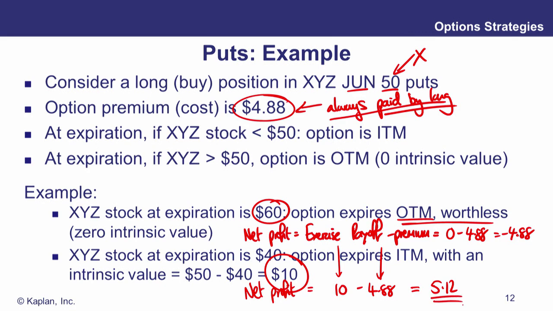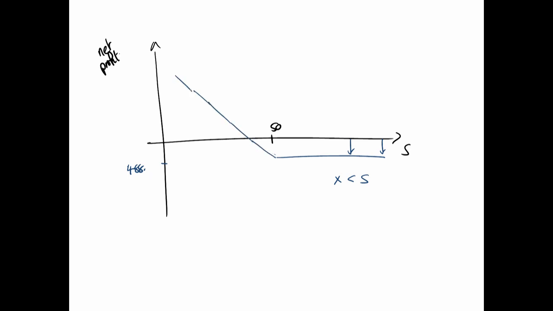And it might be worth just sketching this put briefly, like we did for the call. Like I say, you've seen this stuff before. All right, there's S, there's your net profit on the option. There's the strike of 50. So what are we doing here? We are going to say that when the underlying is above the strike, we do not sell at 50, something that's worth more. So we throw the option in the bin, and that's us losing our premium. That was 488, wasn't it? 488 loss. When the underlying goes below the strike, we start selling at 50, something that's worth less than 50. We start making profits from the exercise decision, and this gives us our payoff. This gives us our net profit.